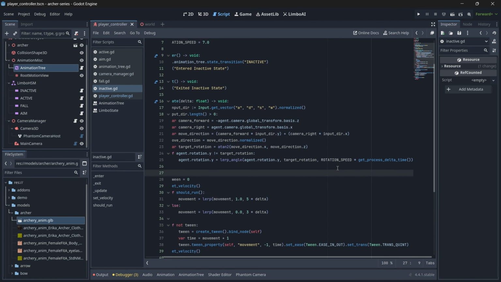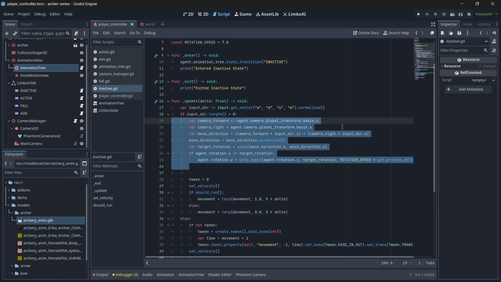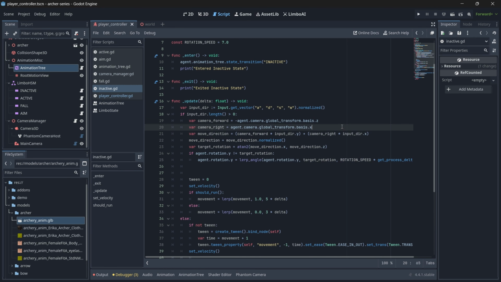So I have finished writing the code, and basically the code states something like this. At the beginning we just get our camera forward and camera right direction, so that we know which direction to move our player. Then we calculate our move direction.